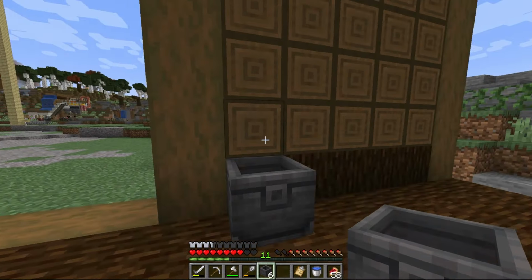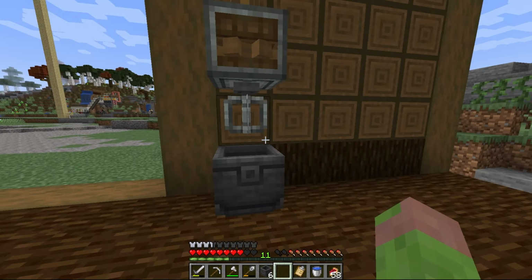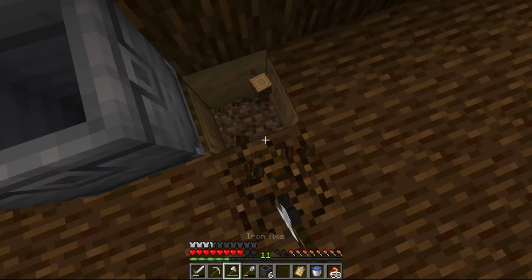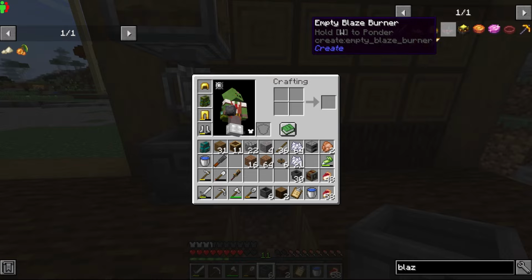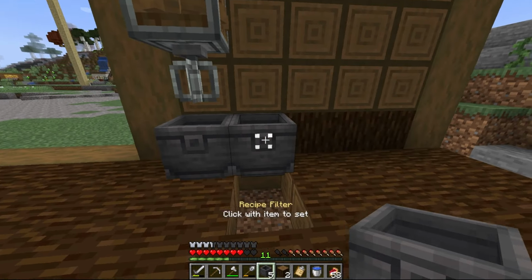Okay, so the mixer is pretty simple, but we definitely will want a second one of these. And the reason we'll want the second one of these is because there's such a thing as heated mixing. It's how you get brass. We definitely need a blaze burner under one of these boxes.